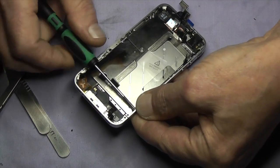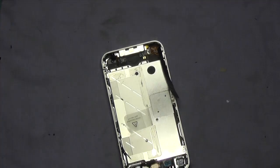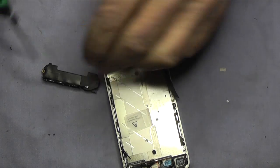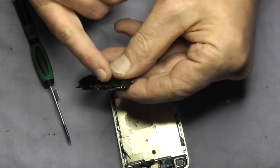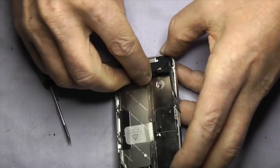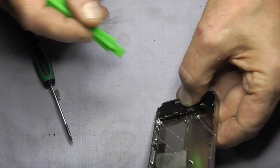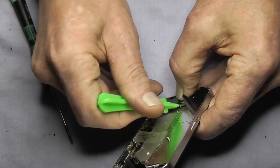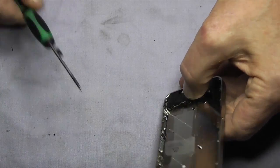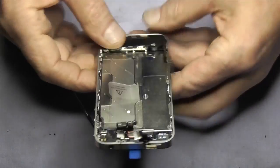And that's basically the screen on. Now we can start putting all the components back in, starting with the speaker box with the aerial flex on it. I like to prep my screwdriver with the screw for this one simply because it aids in putting it down, due to the four prongs that have to make contact with the frame of the phone. Push the back end in first near the dock and put gentle pressure on it. Use your plastic pry tool to gently push the tabs in and push down on the speaker box as you do it. Once that's in, hold it and put the screw in — that should hold the whole lot down.